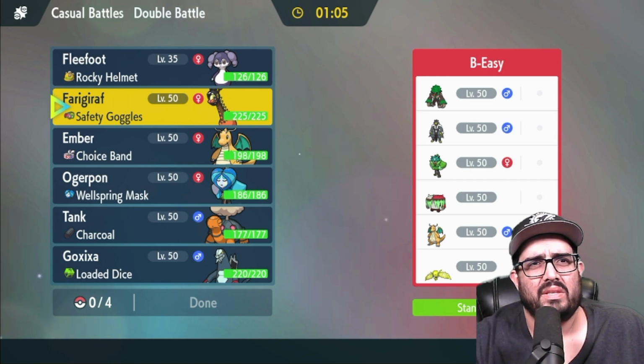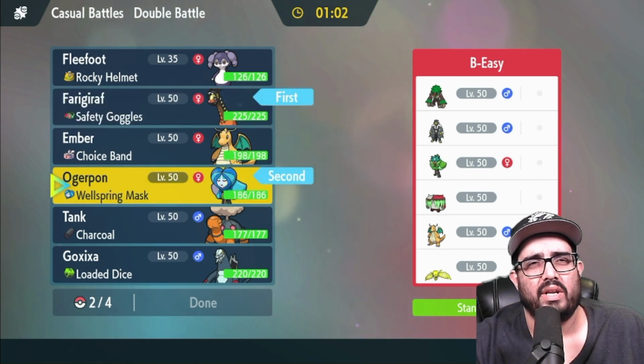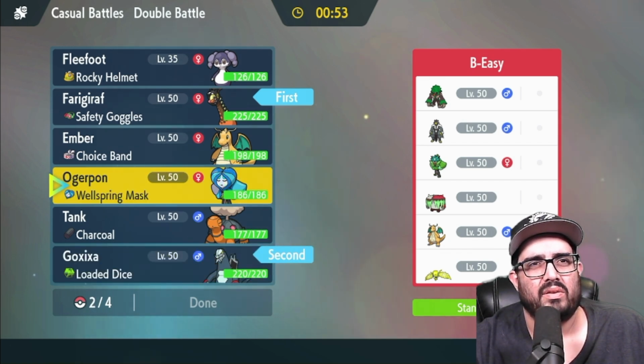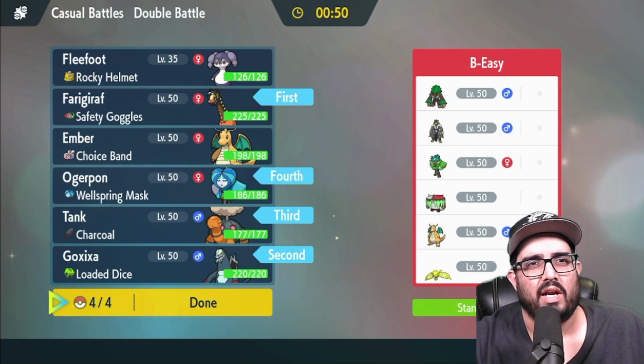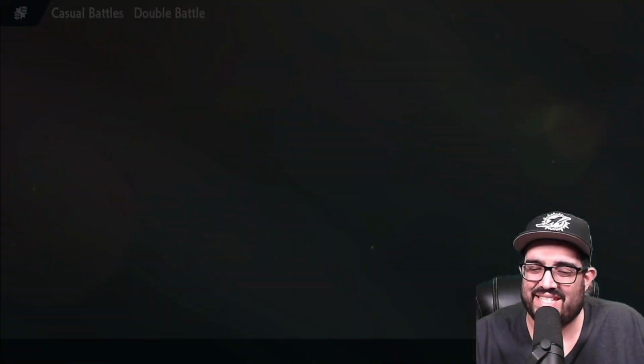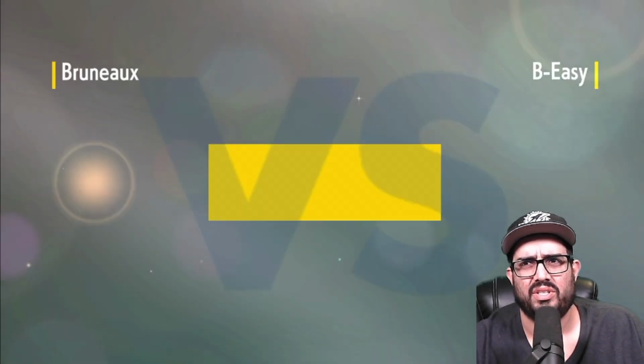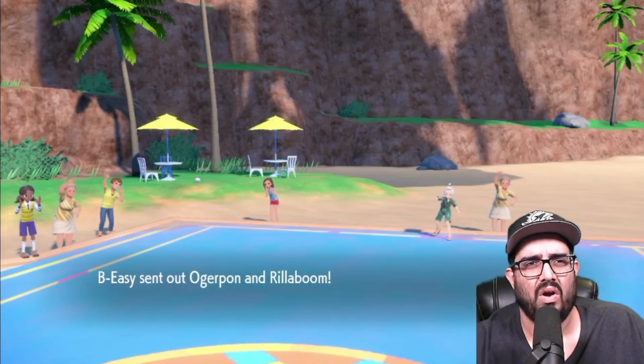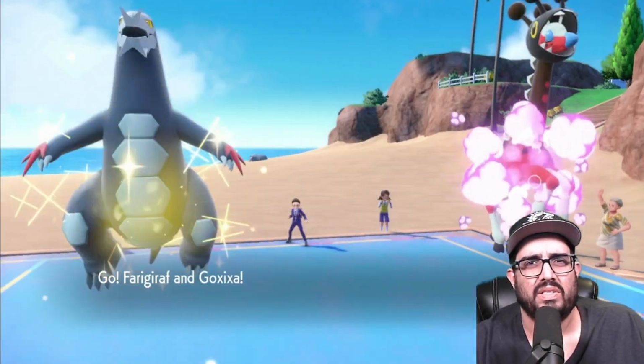Do I just go for Farigiraf, Ogerpon just straight up? Yeah. I'm gonna bring Baxcalibur, because if I can set up the Baxcalibur right away, we're in a really good spot. So we don't hate that, in all honesty. This also threatens their Ogerpon if they want to lead Ogerpon as well. Because if I remember correctly, I just saw it, they have just regular Teal Mask Ogerpon. Oh, and they lead Pondrilla. Oh, well.